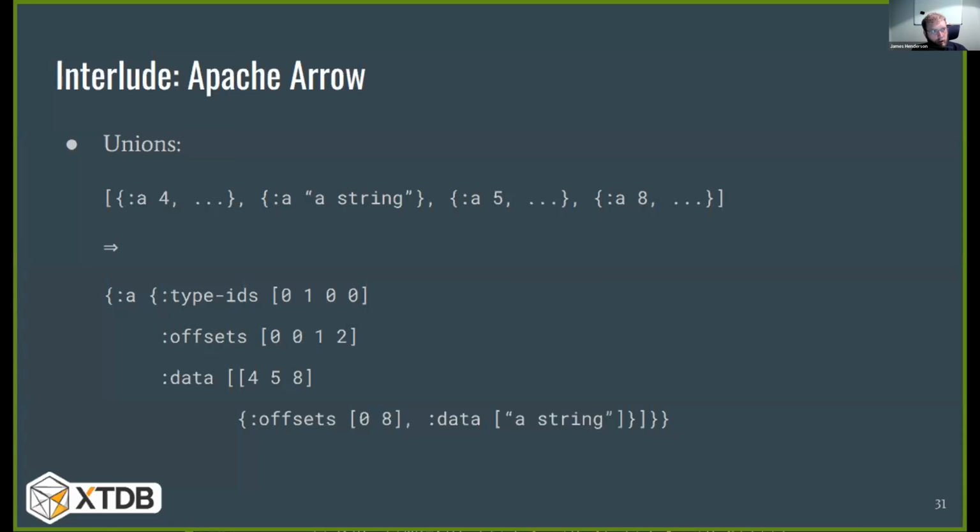So in this case, if we were to look up the value that has A5, so index 2 here, the third within the list, we look at the third type ID, which is 0, and we look at the third offset, which is 1, which tells us that this is within the first vector, the int vector, and it's offset 1 within that vector, so second position. So this does introduce a little overhead, but again, this is one of the things that within XT we try to minimize. Any time that you put monomorphic data in, data that's all the same type, we've got optimizations in place that will avoid using these unions if at all possible.